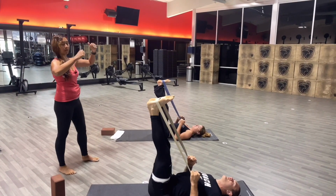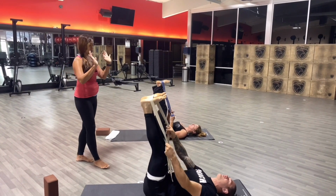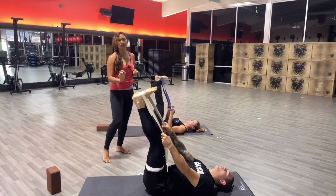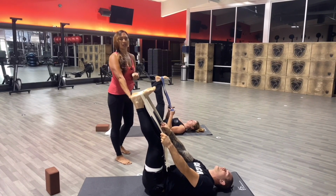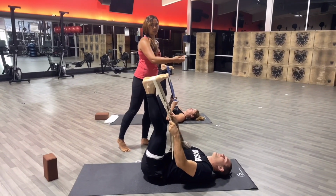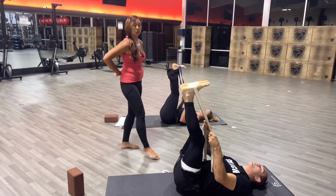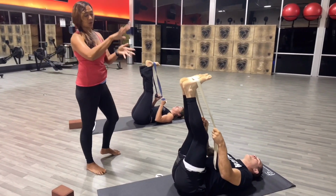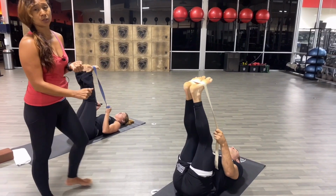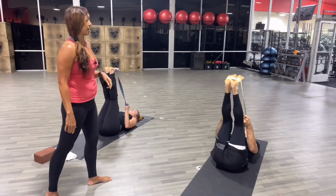I want you to choke up on the strap, but keep the head, neck, and shoulders on the mat. And I want you to flex through the feet. So we're here, and I want you to just have a soft bend in the knees. You don't have to lengthen them completely because we don't want to lock out the knee joints. But we're going to try to bring the legs a little bit closer. So toes a little closer towards the face, and we get this big extension of the backs of the legs. With that, we also get a nice release of the lower back because it's all kinetically connected. So the stretch of those hamstrings is going to really do a nice job to relieve any lower back pressure you might have.